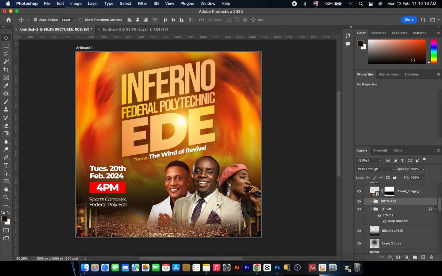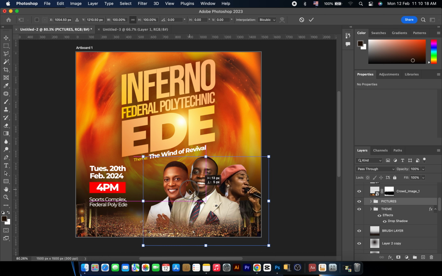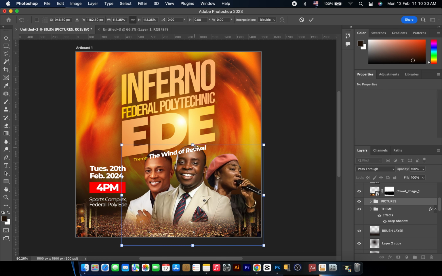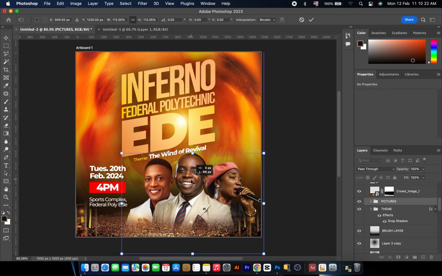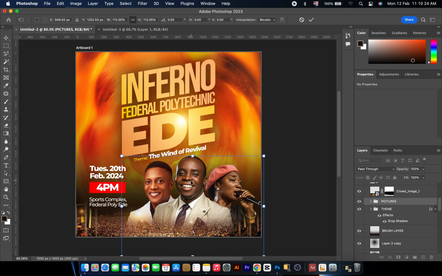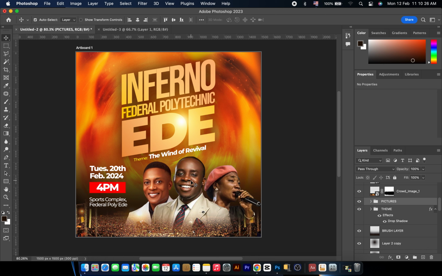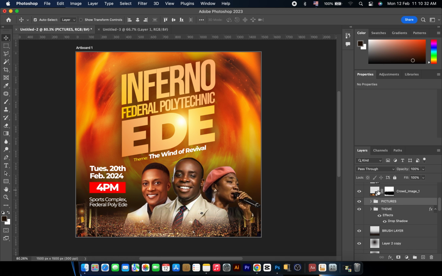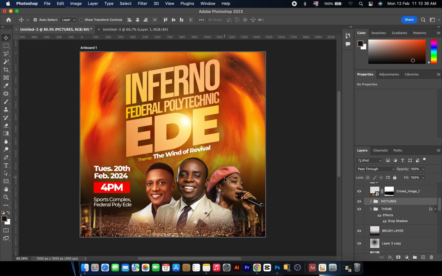All right, Control T, and let's increase the size. Amazing. Okay, so yeah, this is looking quite good. This is looking quite good. And one thing that we might want to do is to increase our artboard size.